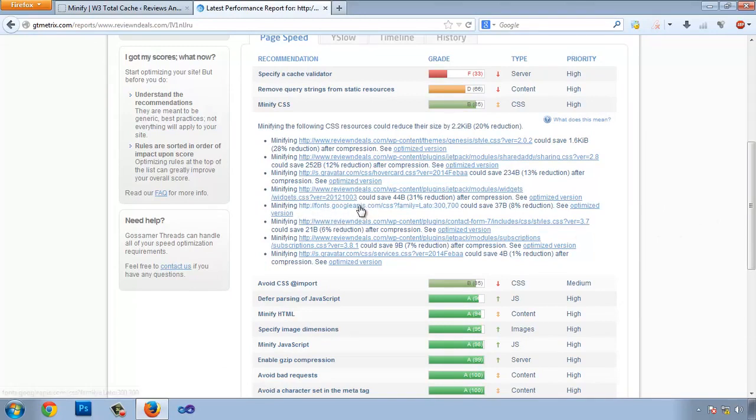So the Google Font API, we can't compress this because it is hosted by Google and not on our server, so we cannot compress it. If you want to reduce the file size, you can see the optimized version here.